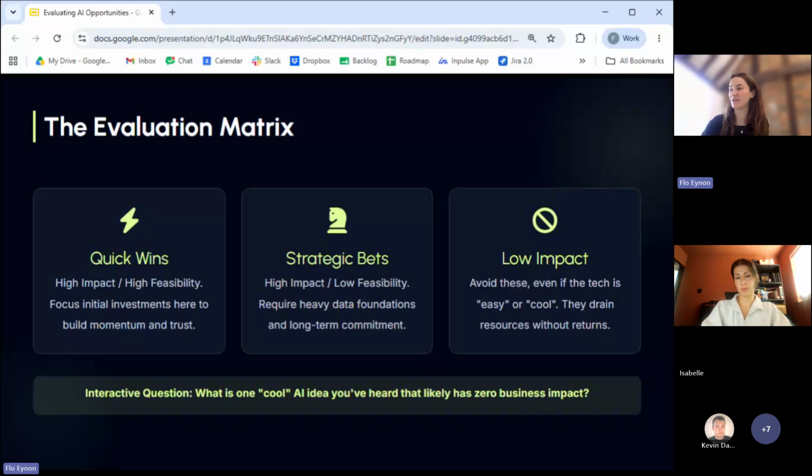And then just anything below the horizontal line, if they're low impact, whether they're easy to implement or not, they should just be avoided because you might not know initially what the long-term investment is, but it's just not worth it. If you're starting with the problem and the impact to solve that problem is nil, then it's just off the table.